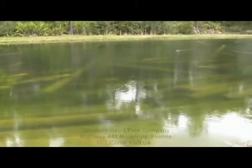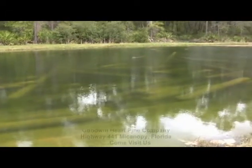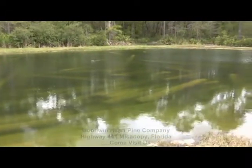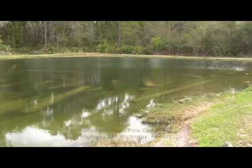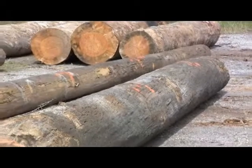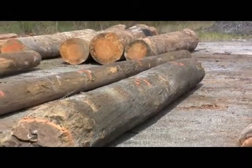The first pond I dug down back was where I was going to build a house that I've never built. I accumulated enough logs and dug a pond to keep them in. It's a savings account for our company — pretty much exactly what it is. It gives us a position where we're probably holding two to three years worth of operating raw materials of river-recovered hard pine. It's all river-recovered hard pine that's in the pond, just suspended in time until we need it.